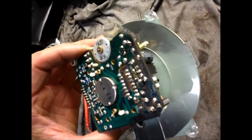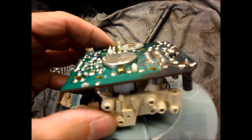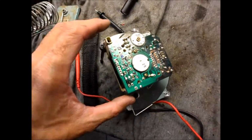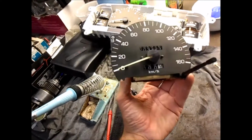I started out by resoldering every connection along the bottom of the board, but none of them looked bad. And then I had a closer look, and I noticed this one looked bad, and sure enough, it's not making connection. It's intermittent, and that explains my problem. So that's definitely it. So for anybody who's having an issue, this is the diesel version. I don't know if it makes any difference or not.